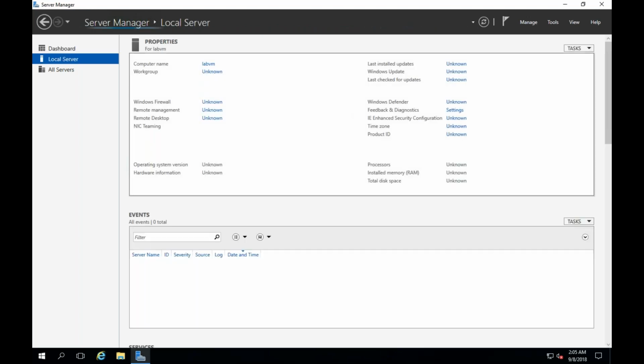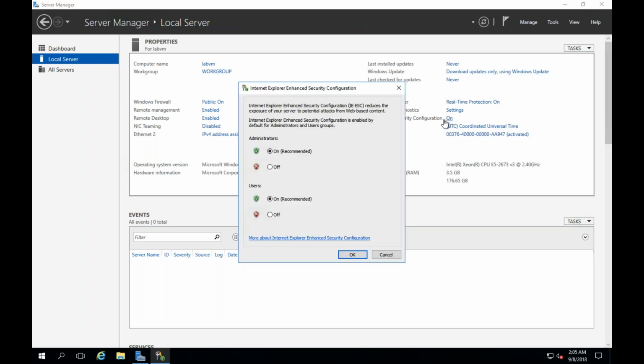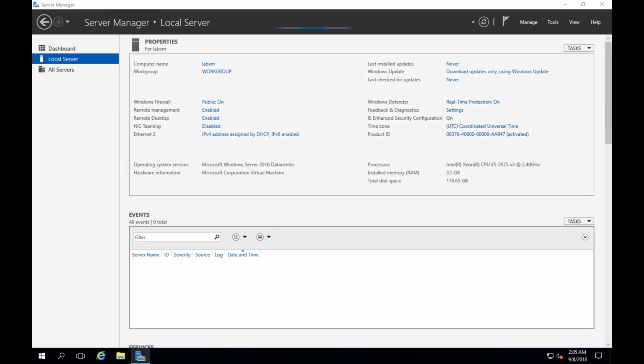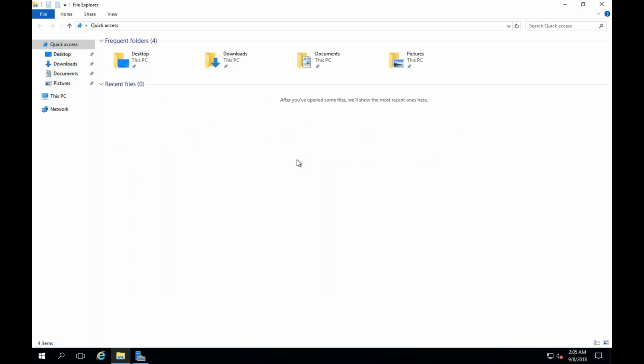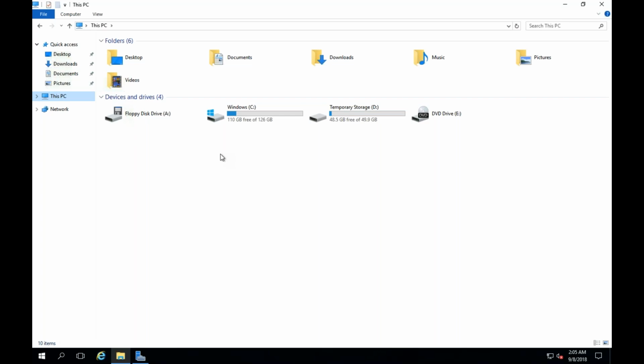So let me go to the local server first. I'll turn off this IE enhanced security configuration. Now let's go for the local machine. Over here you can find there's temporary storage and a C drive, but not the data disk which we have attached.